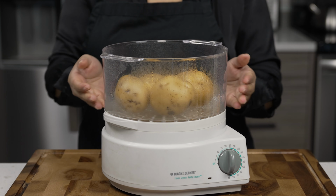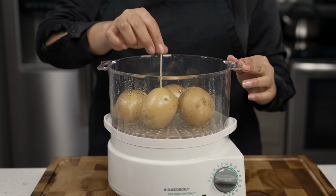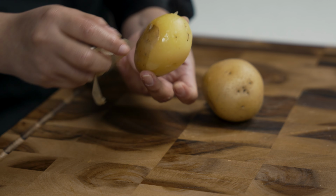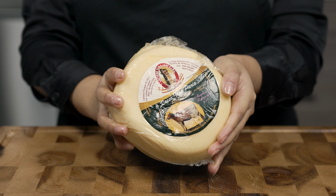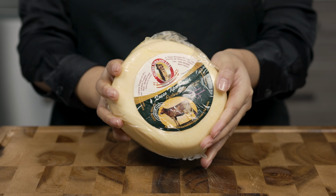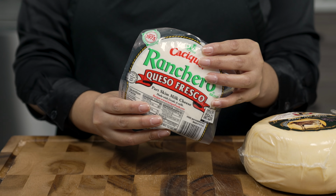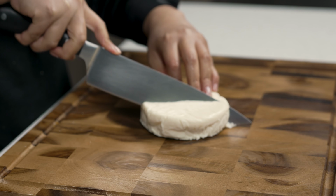Let's start by boiling or steaming some potatoes. I'm using golden Yukon potatoes, but you can use any variety you prefer. Check their doneness with a toothpick, then peel and set them aside. Now, in Peru we traditionally use a Highland cheese with a very unique taste. However, since it's often hard to find outside of Peru, we'll be using queso fresco instead. You're going to slice a good portion and set it aside.